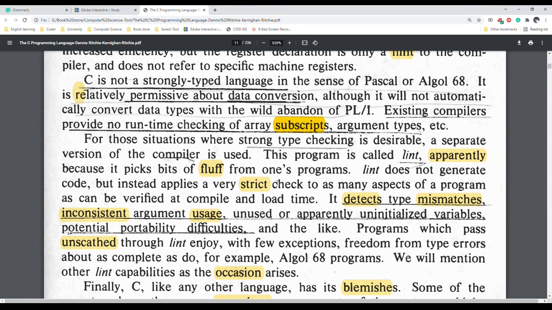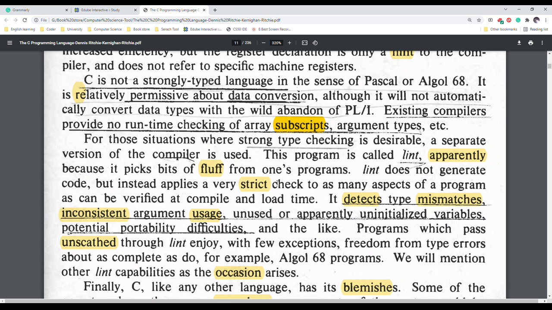Apparently because it picks bits of fluff from one's programs, lint does not generate code, but instead applies a very strict check to as many aspects of a program as can be verified at compile and load time.